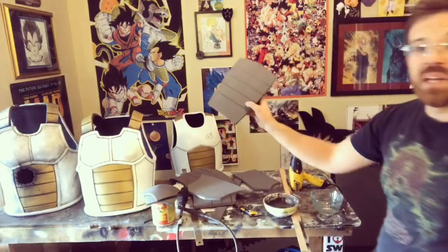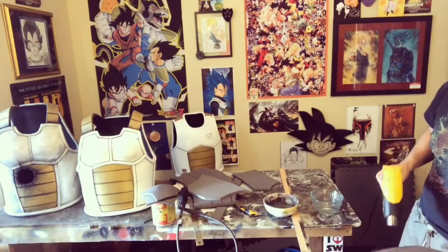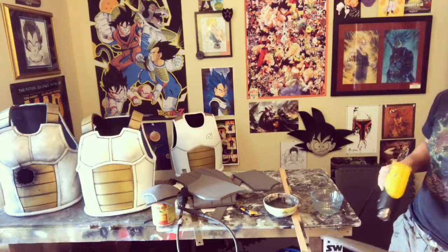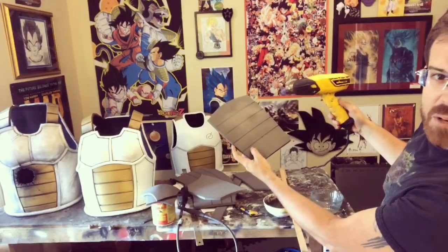Let's start heat forming the ab plate now. And for that, I'm gonna need my, where did I put it? Oh, there it is. I have a special dish over on the other side of my studio here. I'm gonna show you what happens as well, if my camera can catch that.